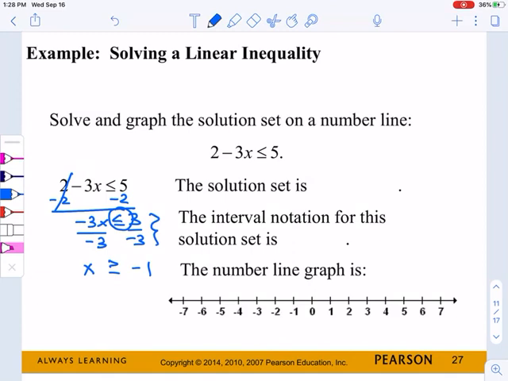So the solution set is going to tell us that x such that x is greater than or equal to -1, the regular normal way of solving an inequality. This then says that the interval notation for this solution set is, well, if x is greater than or equal to -1, maybe you have to go to the number line before you can write out the interval notation. We are starting at and including -1, and we are going to positive infinity. That means we have a bracket, because it's or equal to -1, and we're going to positive infinity, but infinity has to have a parenthesis because it is not a set value.